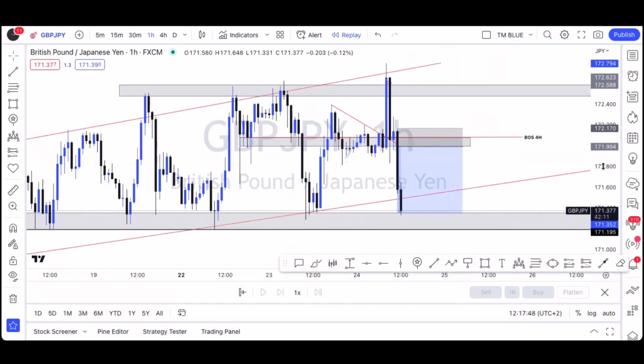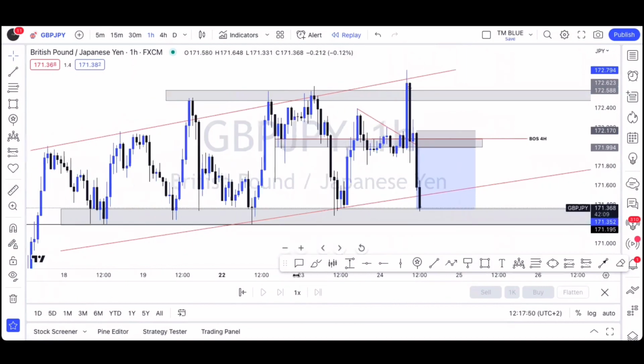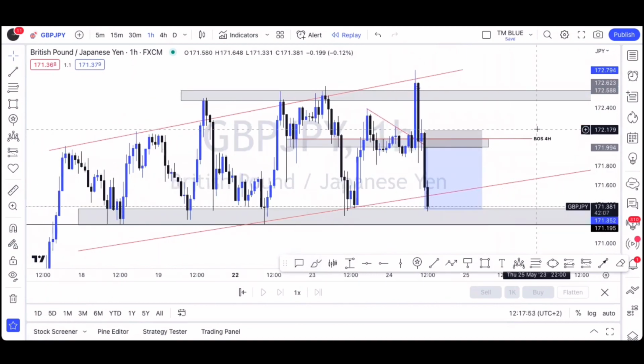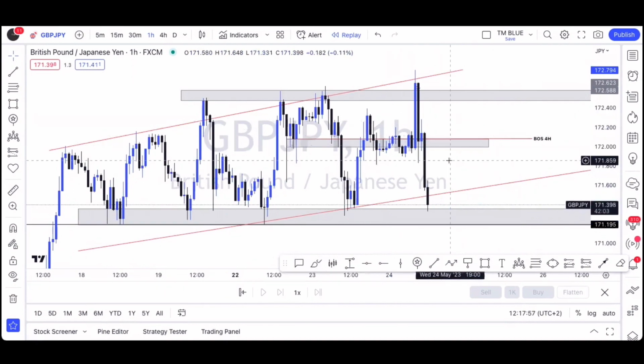So what's very important to understand, guys, is that in the morning, all you want to do is come and get details based on the daily time frame, right? The daily time frame is key because it's going to give you an understanding or a perspective of what's supposed to happen for the day.